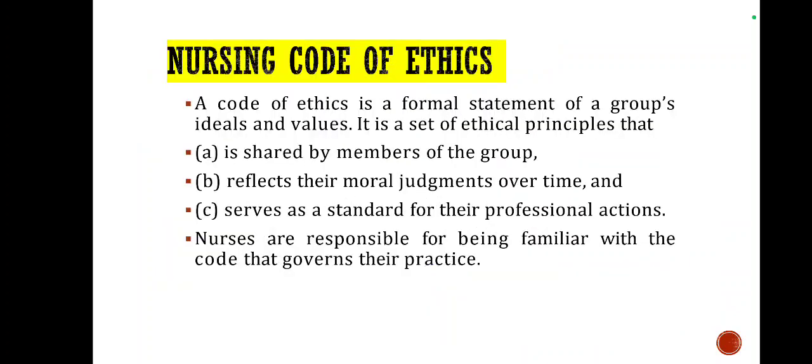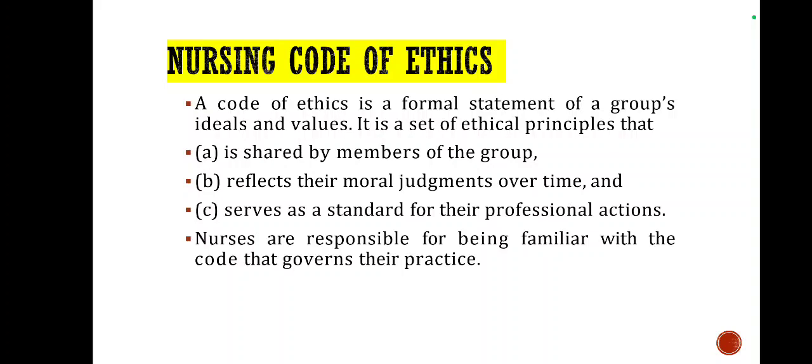Now, the next protection of healthcare providers or nurses is our Nursing Code of Ethics. A code of ethics is a formal statement of the values and ethical principles of a profession, or the formal statement of a group's ideals and values. It guides nurses in making moral decisions and maintaining professional behavior. This is a set of ethical principles that is shared by the members of the group. It reflects their moral judgments over time and serves as a standard for professional actions.